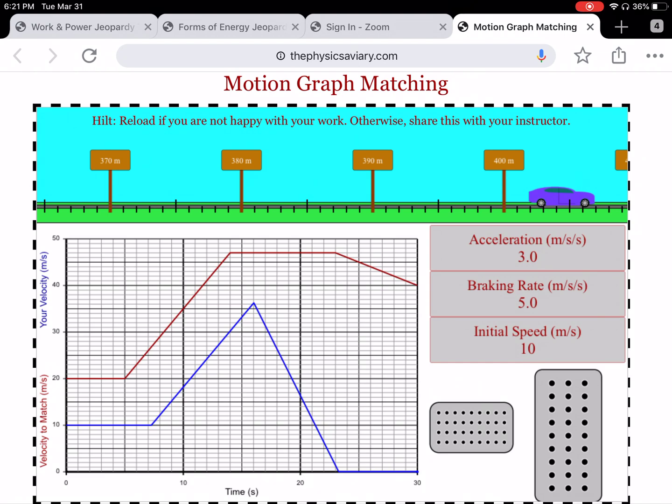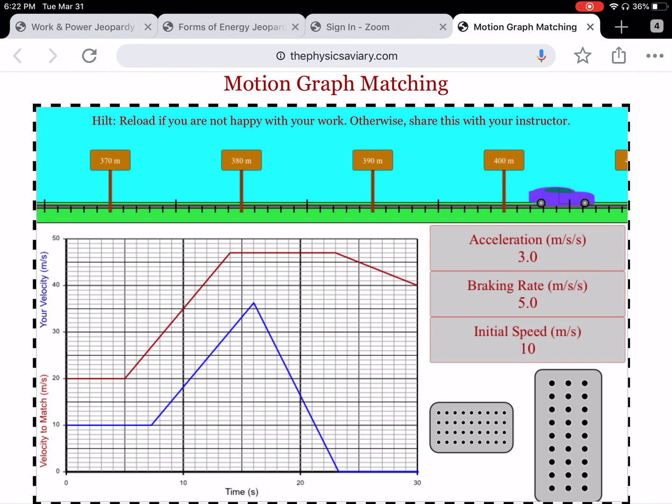So I did not do a very good job on my graph because I wanted it to match up exactly with the red graph. It may take a couple times for you adjusting the gas pedals, but try it out and let me know if you guys have any issues with the program.